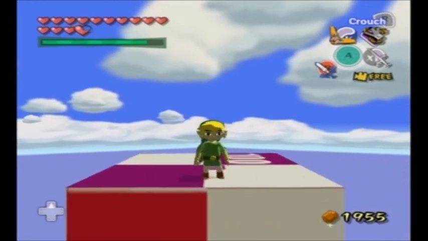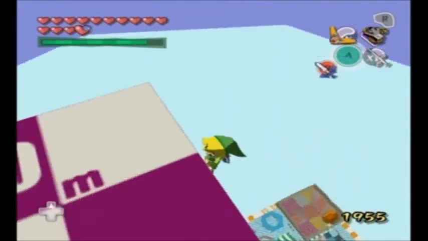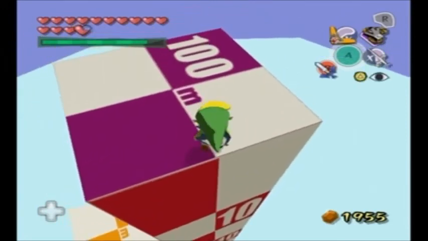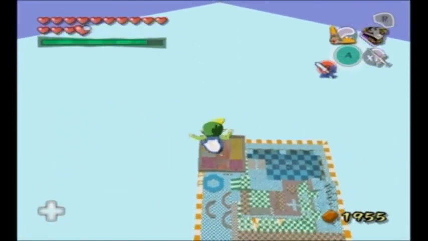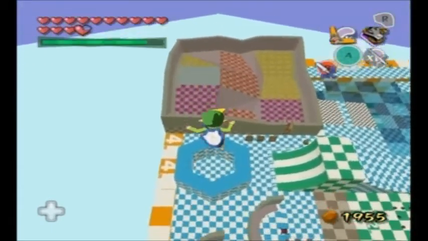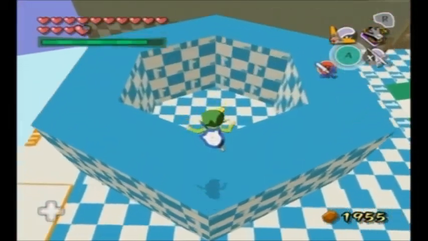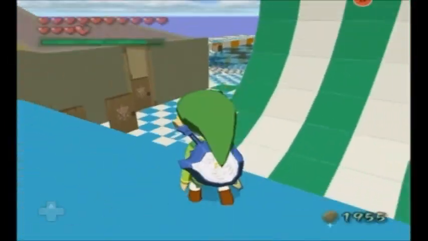Let's see what we can do. So we can see. Pull. Do anything on the other end. Let's have a look at what's in there. Can I get in there? What's that? Oh no. So let's go. Oh, there's a chest.